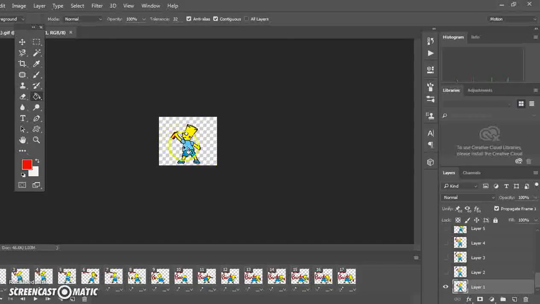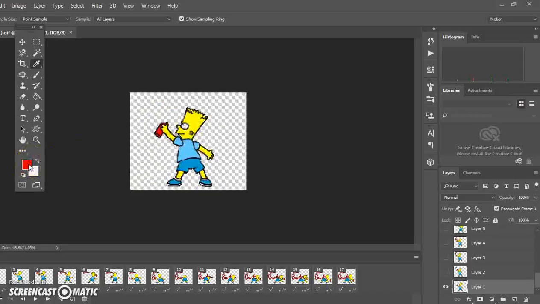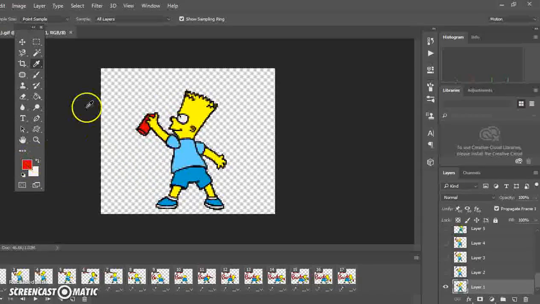If I want to paint, and if I want to change Bart's clothes, keep in mind that you have to change that on every single layer because he's doing different motions. So you can't just copy and paste. If you're okay with that, just know that that's what you're going to have to do for every layer. You might want to just go ahead and do it now so your colors are consistent and it's easy for you. But let's say you're going to make it easy on yourself and just paint with this red for the paint can. If you go up here to your color dropper tool and click on the paint can, then whatever color was there should show up here. Remember that Control++ will zoom in.